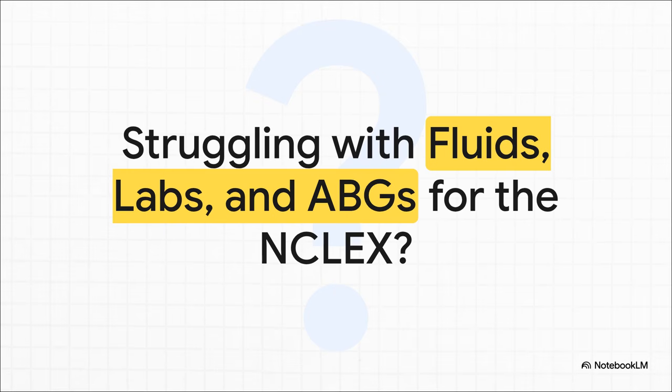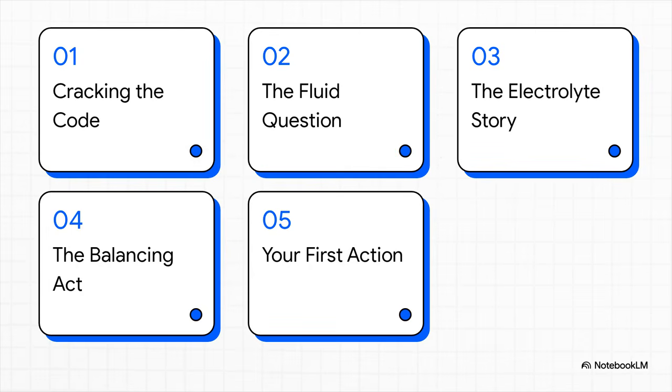You ever feel like your head is just spinning trying to connect all the dots? You see the patient's fluid status, then you look at their labs, then you have to figure out their ABGs. It's a lot, I know. But that's a classic NCLEX challenge, and I'm going to show you a straightforward way to nail it every single time. Okay, so here's our game plan.